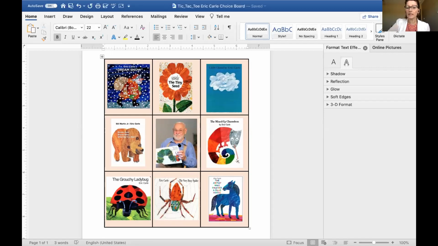The center one here is actually of Eric Carle. So when I click on Eric Carle here, it's going to open up and take me basically right out to the storybook that we have. And I'll just pause it instead of him reading it back. But what we have is that it will play that storybook for us, and they can actually see the author read the story as it goes.